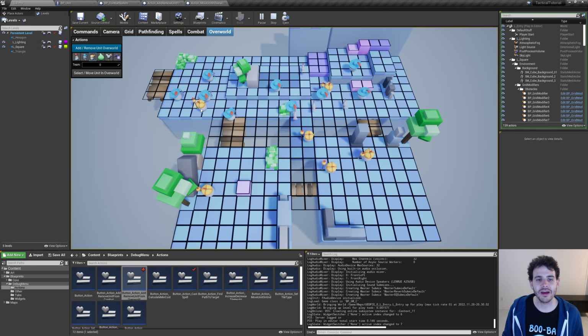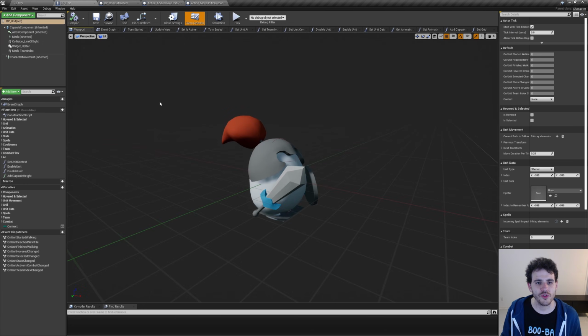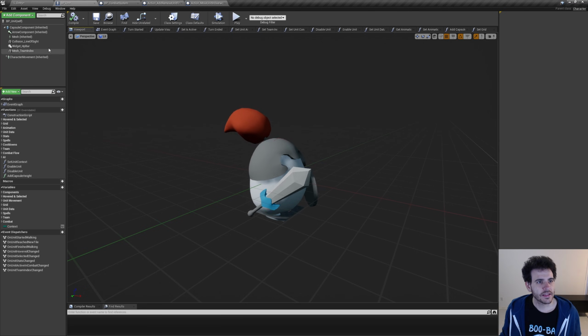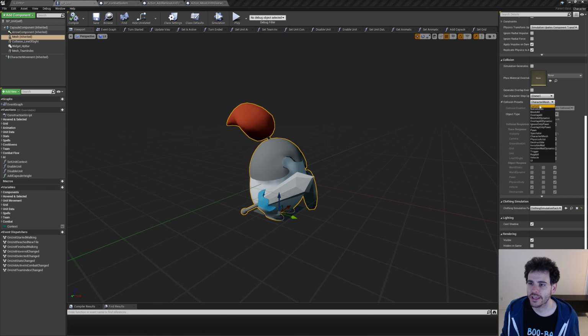And I think the issue might be in the collision of the unit, because we changed a bunch of things in the unit mesh and things like that, and we didn't make sure to fix the collisions afterwards. So I'm just going to stop and go back in the BP unit. We're gonna go in the viewport to try to fix the collisions. And that's gonna be on the mesh. And here, if I go in the collision, now it is using the collision preset, the character mesh, which is not the one we want. I'm just going to make it custom instead.